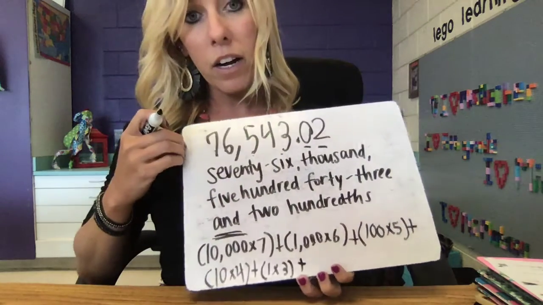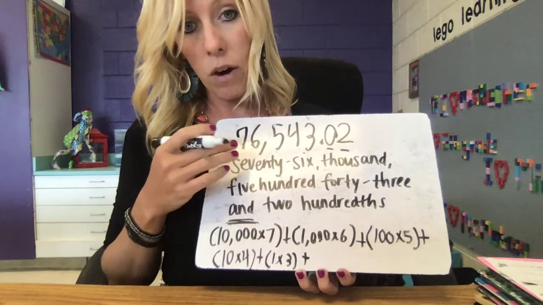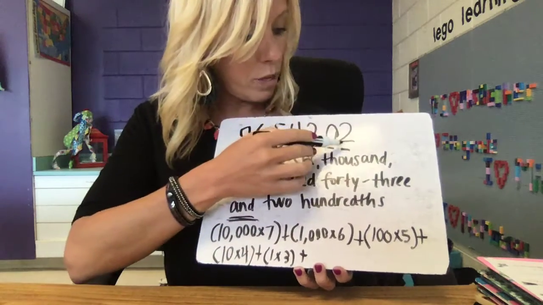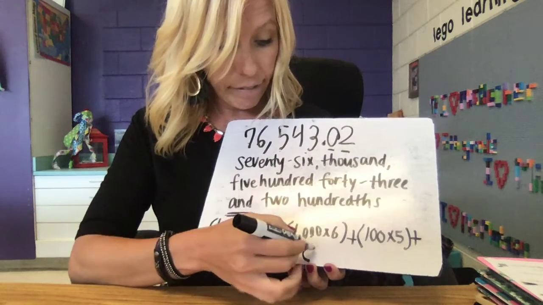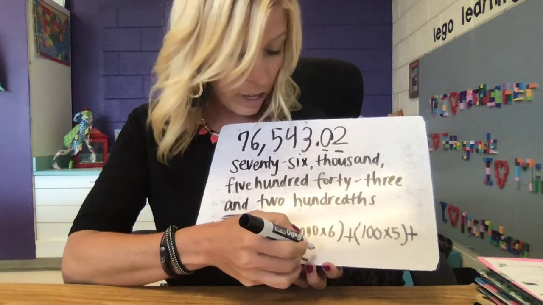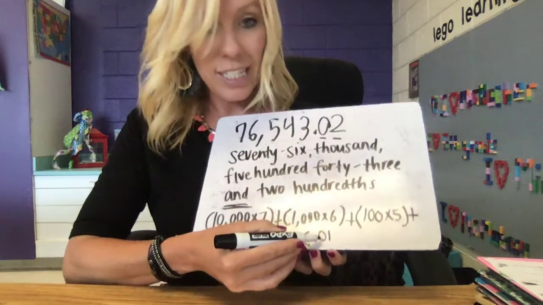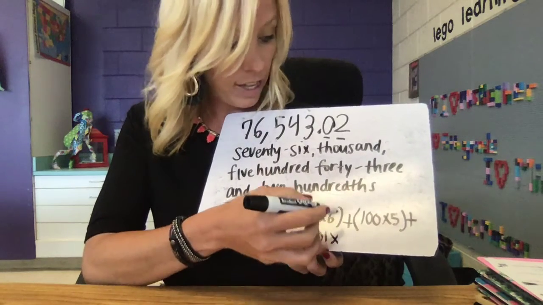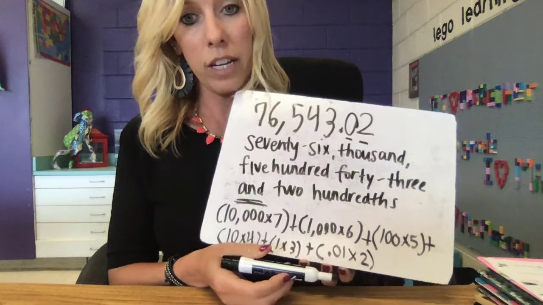Okay, this is where it's a little new. We have nothing in the tenths place. So just like with our whole numbers, if we were to have a 0 up there, there's no need to write it out here. But we do have a 2, but we can't say 1, 2. This 2 is in the hundredths place. There's a decimal, there's the tenths, there's the hundredths. We have 100th times 2, and that's going to represent 200ths.